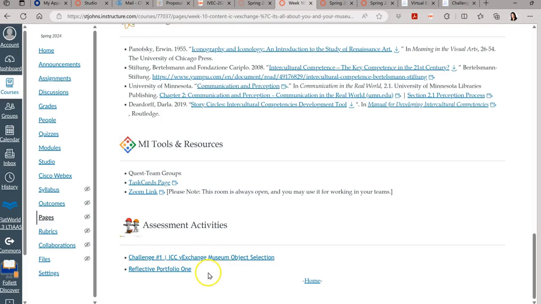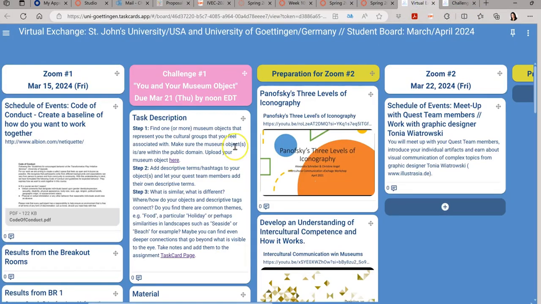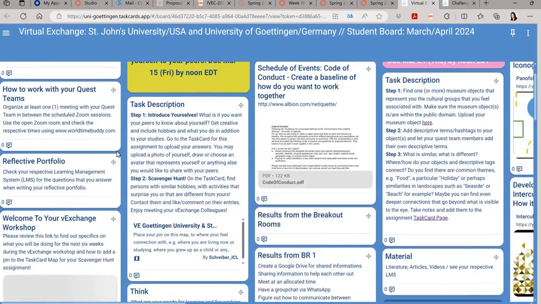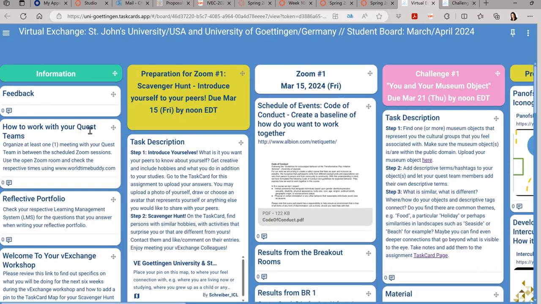I have to add one thing to this part, and it has to do with reviewing each of your counterparts and how they're doing in this class. So to begin with, going to the task cards, I think it's the virtual exchange. Yeah, so to begin with, we've prepared a few readings from the very beginning of the workshop for you to look at.